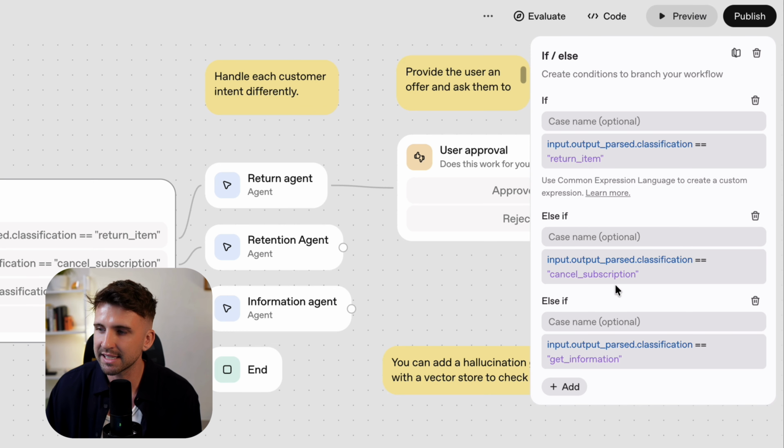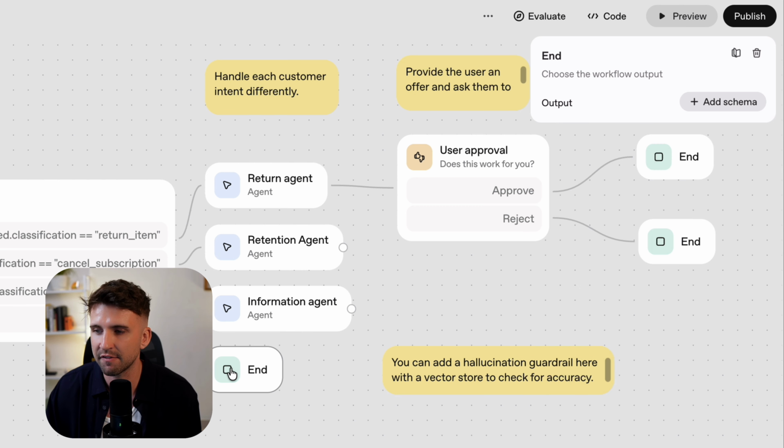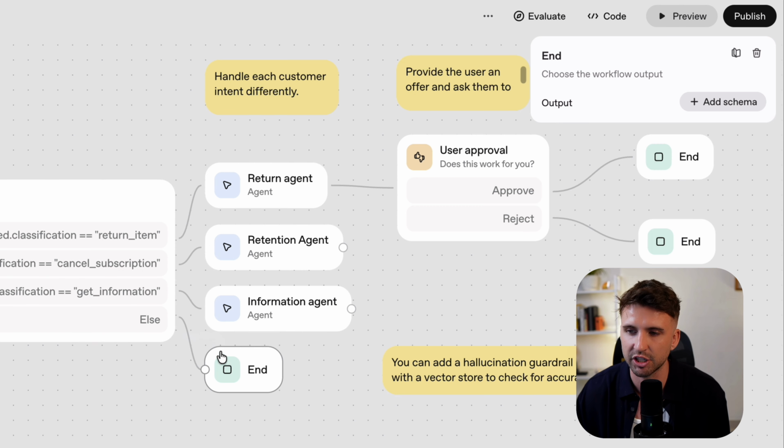The next one is cancel subscription, and that's going to redirect you down the other workflow route that you can see here. Then we've got one before the last: get information. If you fall into that category, it will go down to that agent route. And the last one is if none of these apply, then it just ends the chat. So it's got basically 4 different potential outputs.